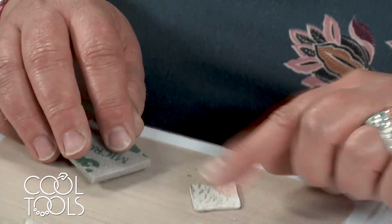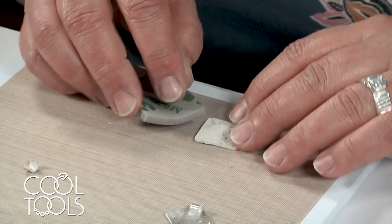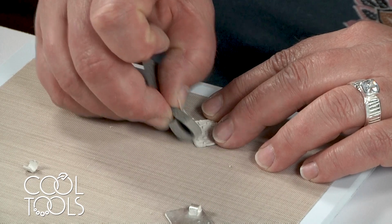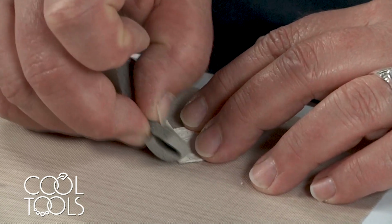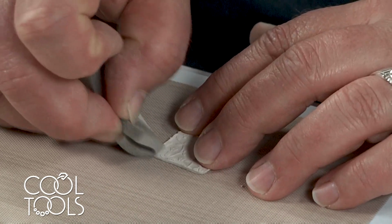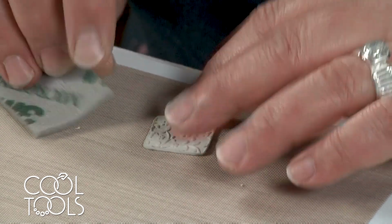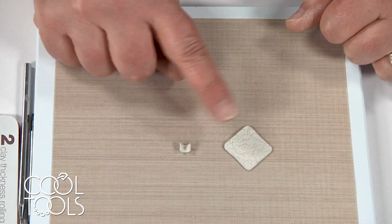And then we also want to get a little sanding on these parts here that are kind of kicking up a little. So I'm going to run the sponge just along the edge, so I don't have to pick the piece up. I'm just going to leave it down. It may give it a slight bevel, but that's okay. It actually adds to the piece. And now is the time to attach these together.